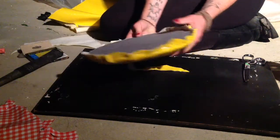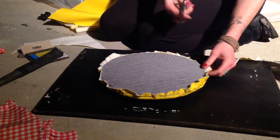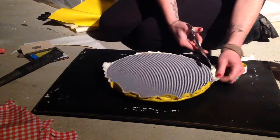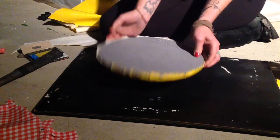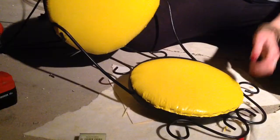Now we're going to clean that little girl up. Trim the edges as we want it to lay as flat and smooth as possible so it'll fit back into the chair. Believe me, it's a task. And we're cutting and cutting and it's cut. Okay, next step is going to be a tough one.